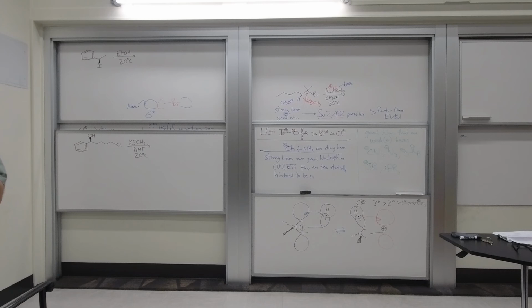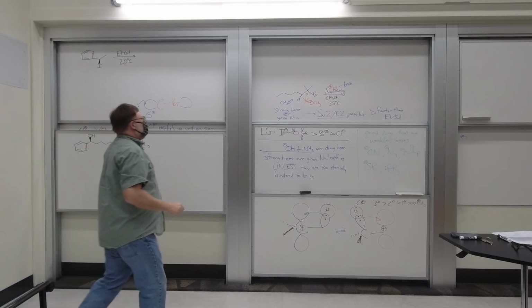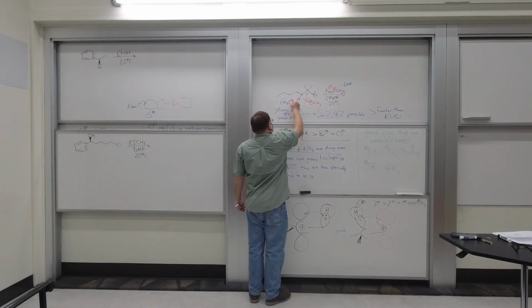What I'm trying to drive at is these are real physical objects having to interact with each other. They're not abstract ideas. That negative O, if it's going to take an H, it has to make contact with the H. If it's going to make a bond to the C, it's got to make contact with the C. The H is way easier to make contact with. So the reaction we get is an E2.